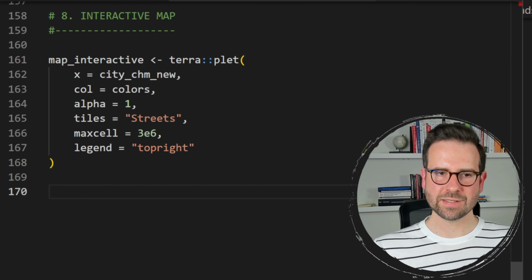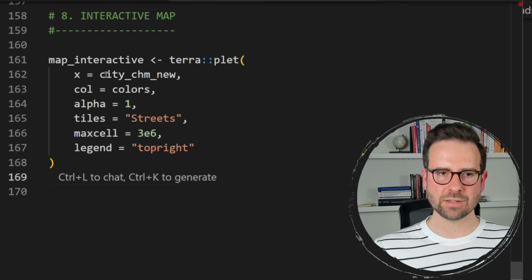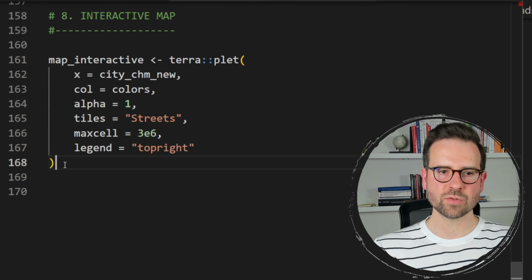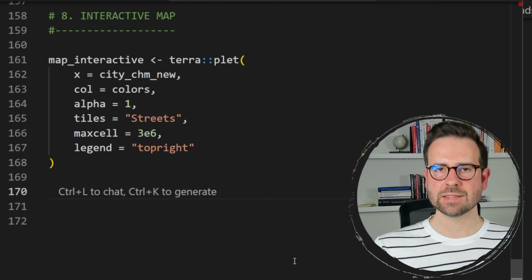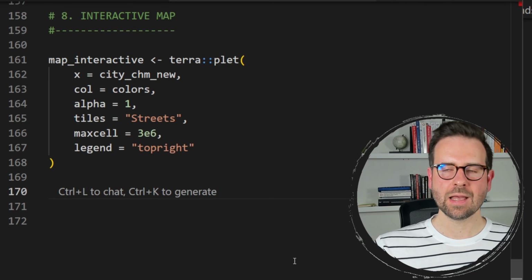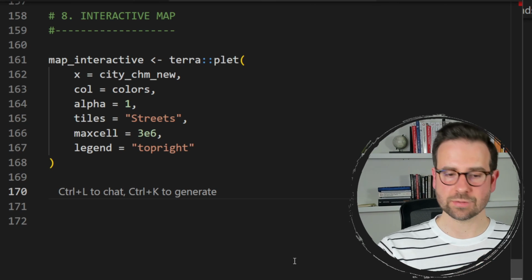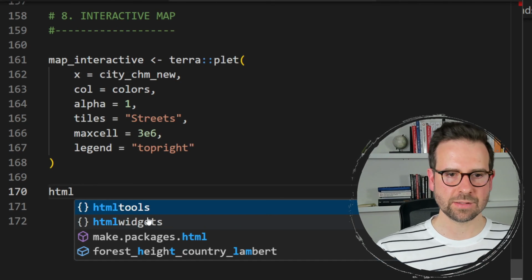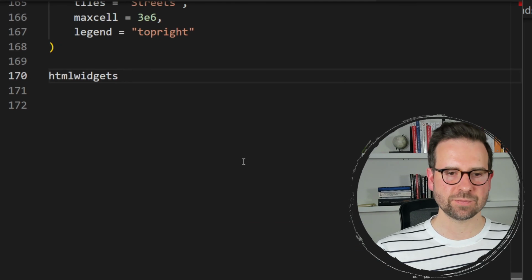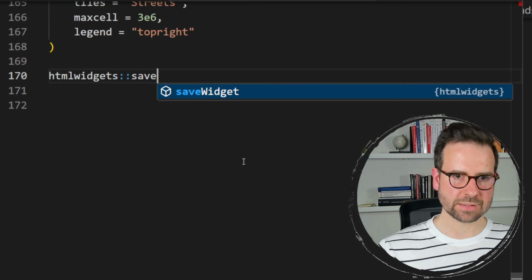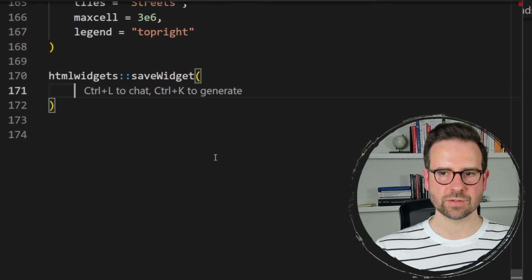Now, if you want this immediately visualized, then you don't have to create a map interactive object, but because I want to show you how you can save this file locally, I will go with another step. Over here we'll finally be using the htmlwidgets package, and this one has a function which is called saveWidget.